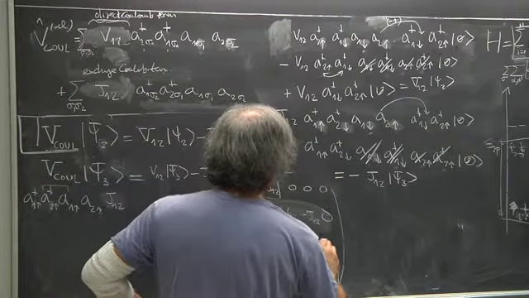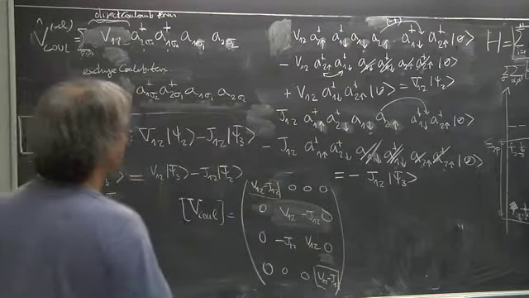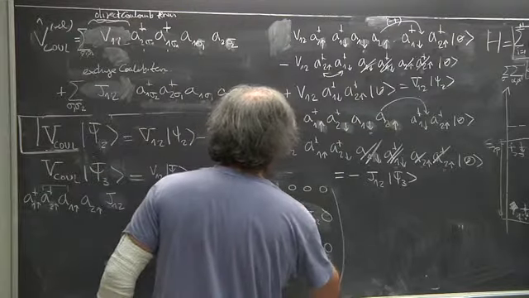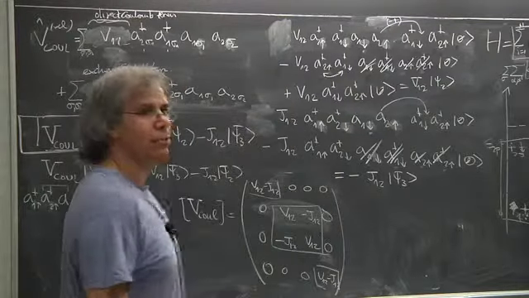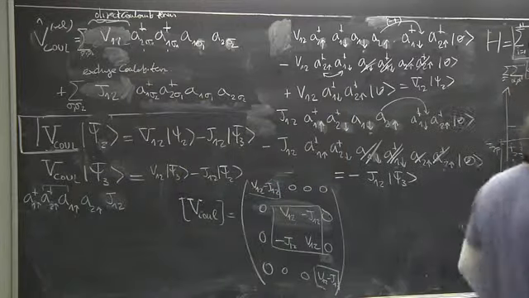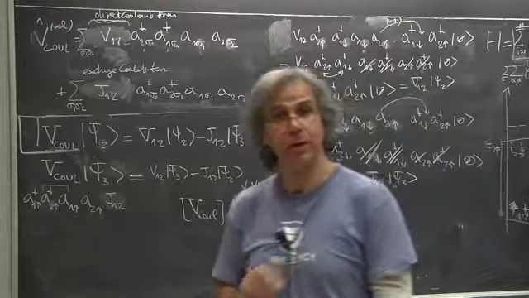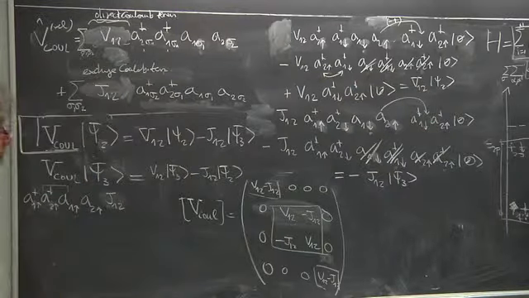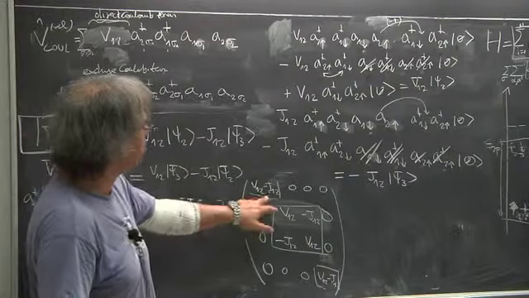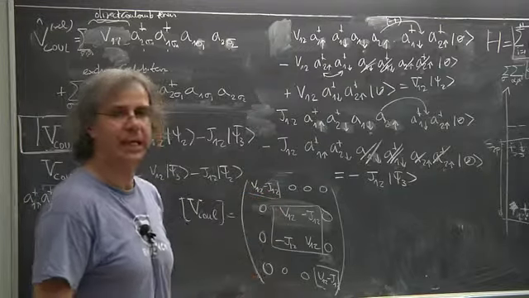So look at what you have for this four-dimensional matrix. You have a block 2 by 2 in the middle formed by the states 2 and 3, which are mixed together. Coulomb interaction mixes 2 and 3, while Coulomb interaction leaves 1 and 4 untouched.